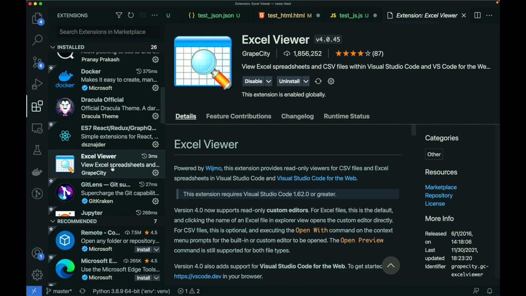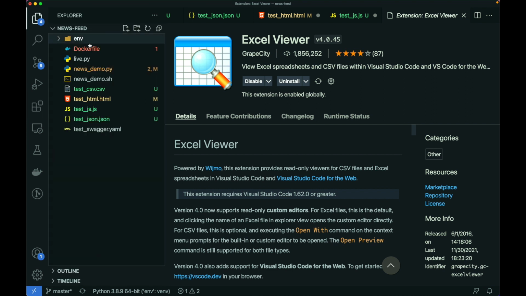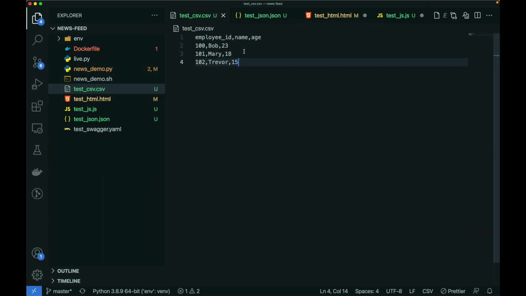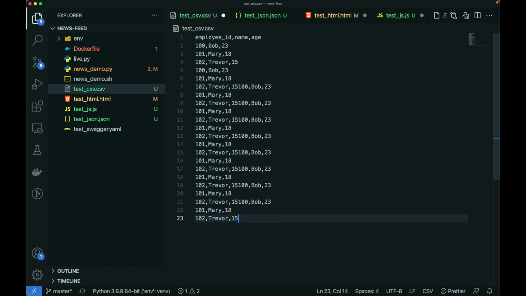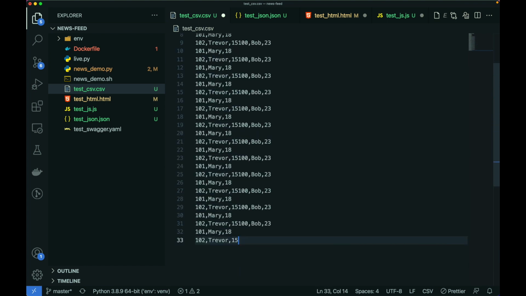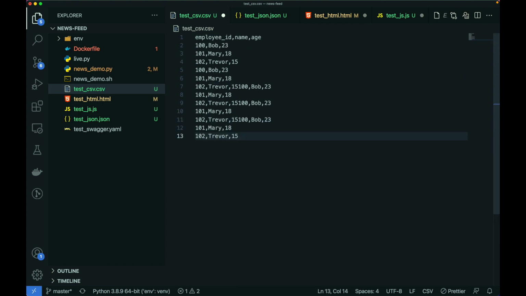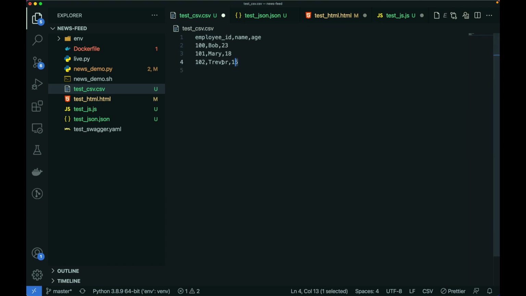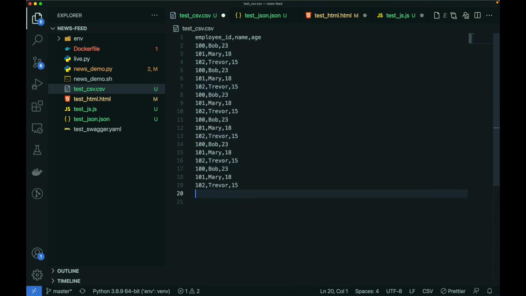All right, the next one is Excel Viewer. So this is not directly related to your coding workflow, but it's very common to work with CSV files if you're working on any kind of application. What this lets you do is, if we look at a CSV file, so you have a CSV file here, let's just imagine this had way many rows, right? Let's see. That does not look right. Yeah, so let's just copy paste the three. There you go. And then let's just paste it a bunch of times.